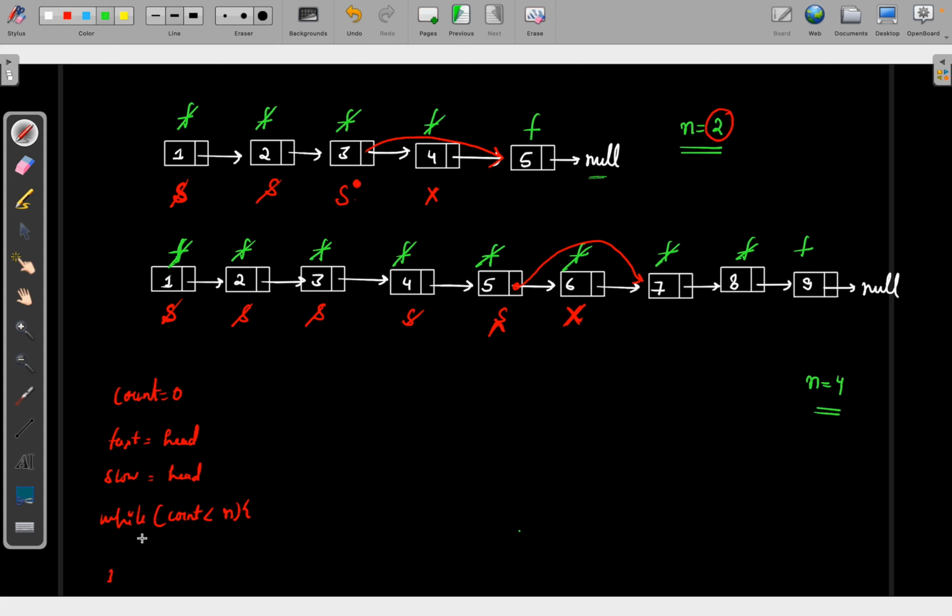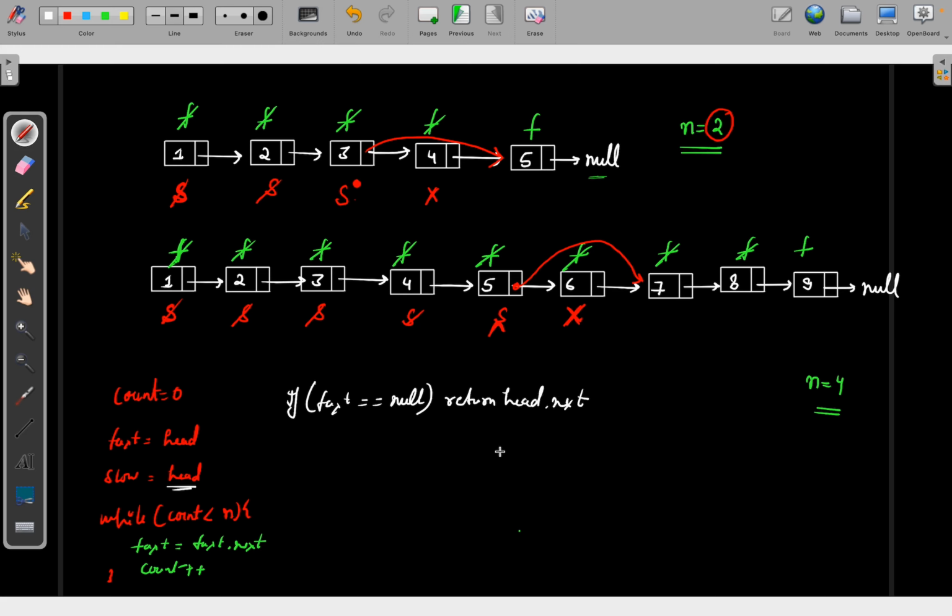Inside this loop, fast will be fast dot next, basically it will traverse, and count will be count plus plus. Once it is done, I have a gap between fast and slow, right? Slow is equal to head, but fast has a gap of count, that is a gap of n basically. Now how will I handle the edge case? If n is equal to 5, that means my fast pointer is pointing to null. If it is pointing to null, I can directly say return head dot next.